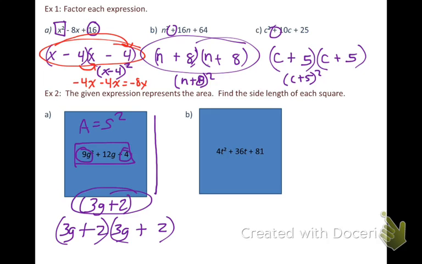For B, this is a perfect square and this is a perfect square, so I'll do it with just one parenthesis this time, with a square on the end. So I'm going to unsquare 4t squared, which would be 2t, and a plus sign. And then I unsquare 81, which is 9. And there's your answer, except you don't need the squared for the B.